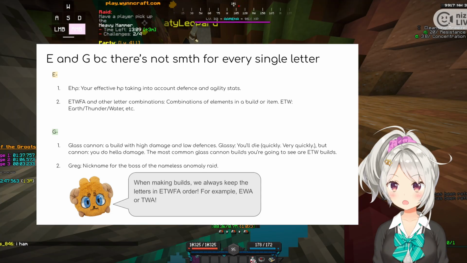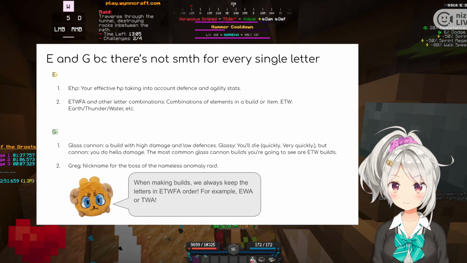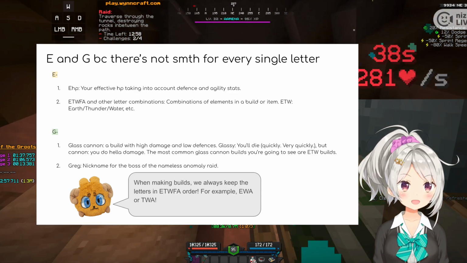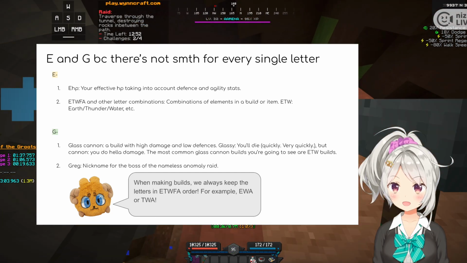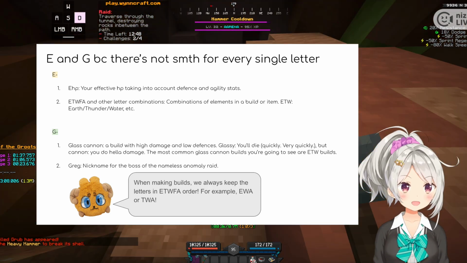ETWFA and other letter combinations, these are going to be combinations of elements that are going to be used in a build. It's usually going to be used in some context where you can tell, but basically ETWFA, Earth, Thunder, Water, Fire, Air. It's just going to list which elements are used in a build.